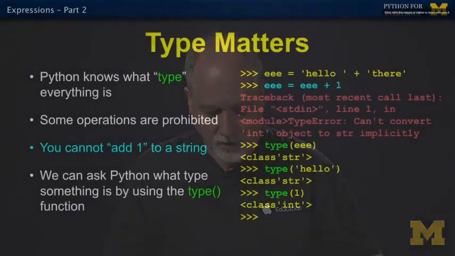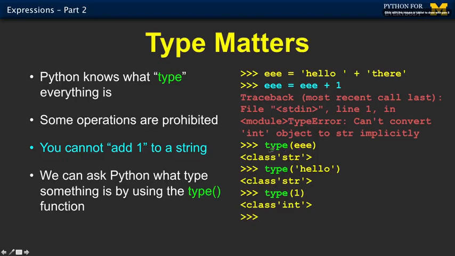And so if we think about Python and say, hey, you're so picky and you blow up if I make the least little mistake on types, help me out here. It turns out that Python has a built-in function called type. So again, it's type with parentheses. Function calls have parentheses on them, and we pass something in. And we say, hey, Python, tell me what the type of the variable EE is. And then Python prints out, oh, it's a string.